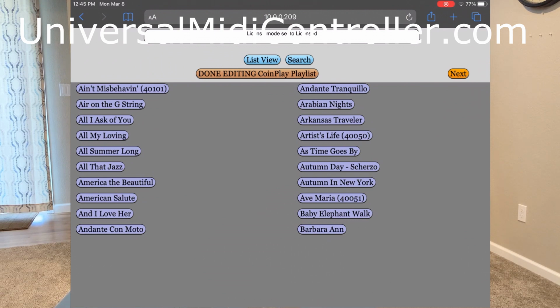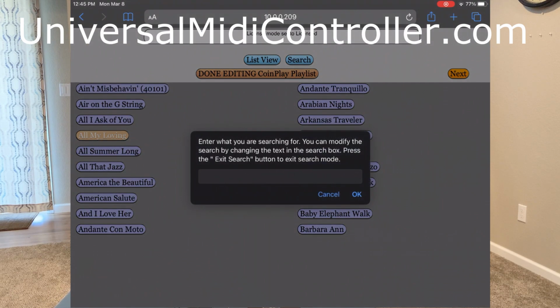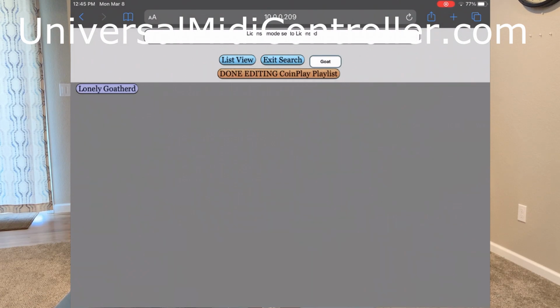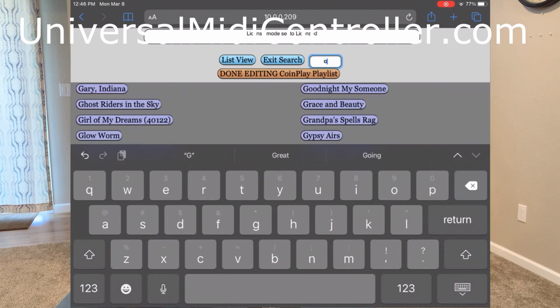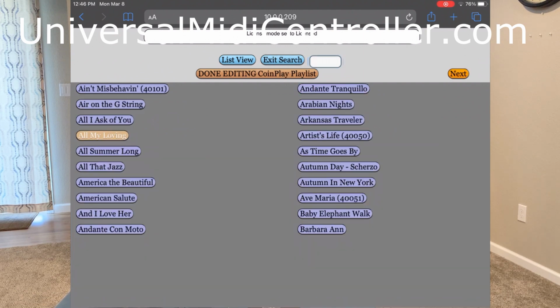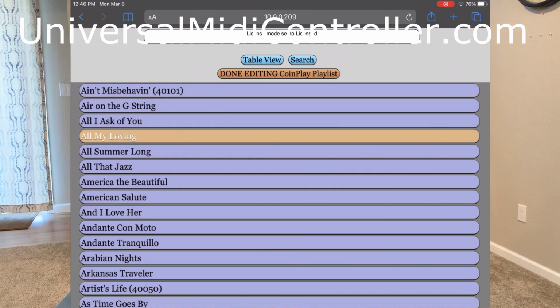And let's say we want to play All My Loving. And let's say Goat Herders. Goat Herd's kind of a neat song. Lonely Goat Herd. There. And let's say Rocky Top. Exit search. So let's go to the list view. So these are the songs that are in yellow.